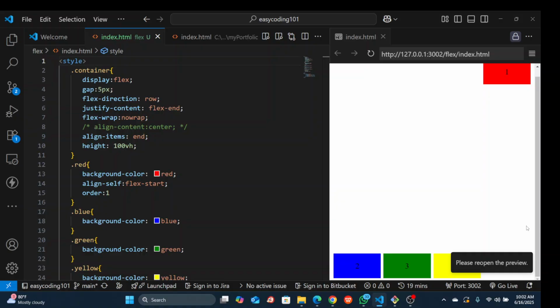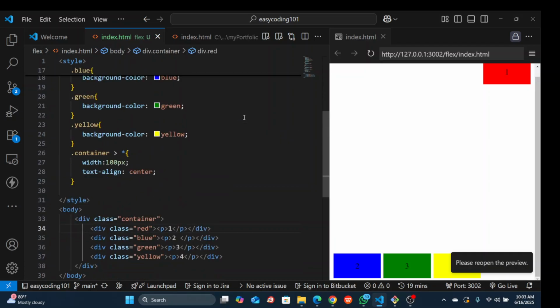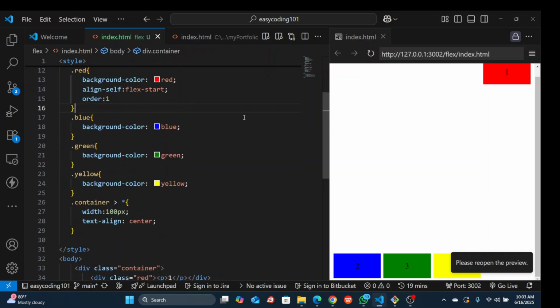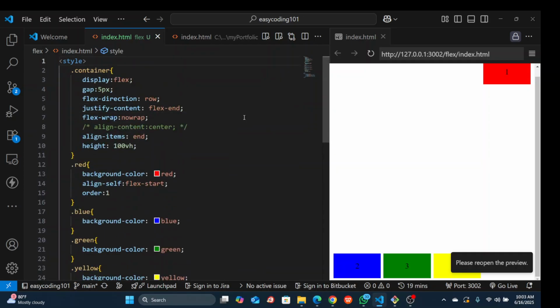In order to achieve a responsive website, we have media query that we can use. We have Flexbox. We have grid, which we are still going to learn about in some videos to come in the future. So we've learned about Flexbox. Very, very easy, not that complicated. Just need to know about your cross axis and your main axis, and the flex direction. Very, very easy.